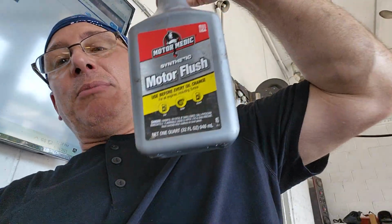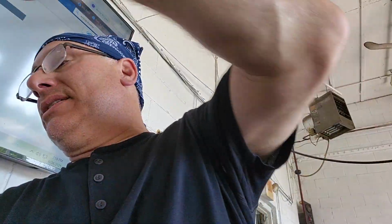You can't get the oil consumption and smoke under control by trying to treat the system after a few tries. You're done, you need an engine. So you already need an engine, or a short block, or a cylinder head, or a timing chain, or whatever the case may be. This process will accelerate a problem sometimes too, and some people may not be financially prepared for that. So yes, when I use this product, I prefer to do it hot.